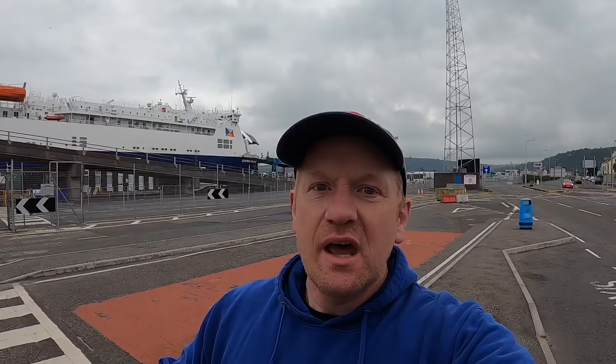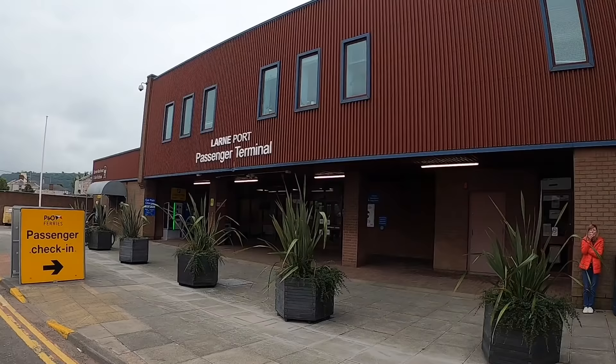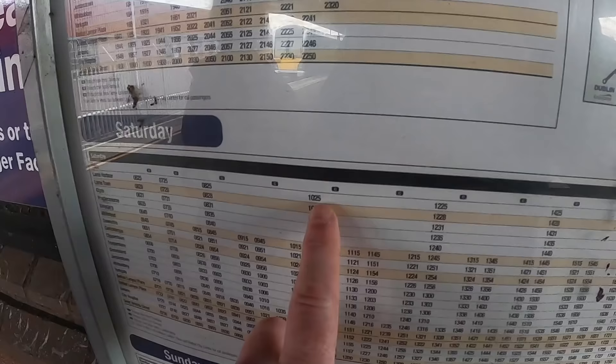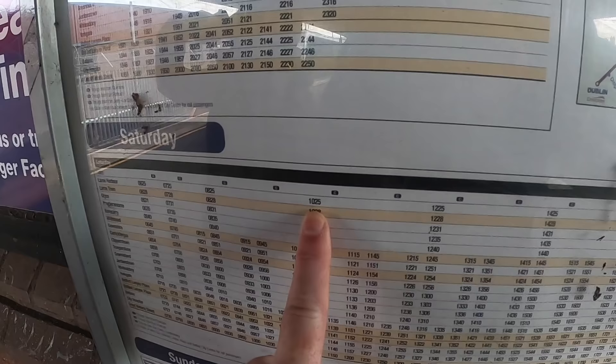Welcome to Northern Ireland. Now the P&O ferry — that is the shortest crossing from Scotland to Northern Ireland. But if, like us, you're going on to Belfast, you're going to need to jump on a train, and that's going to take you just under an hour to get into the city. It'll cost about £7. Thankfully the train station is right at the ferry terminal, so you're not going to miss your train. Larne Harbour, 10:25, and that will get us into Belfast at 11:22.